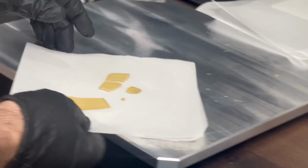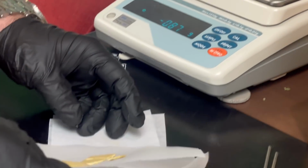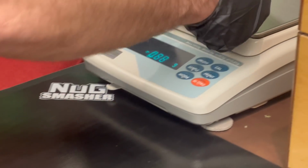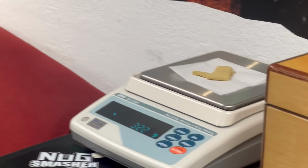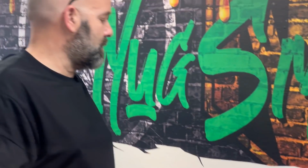Let's see what the weight is on it. Remember, we started with 5 grams of rosin, so we're gonna slide it on this torn piece of parchment here. And drop it up on here and see what it is. So we end up with 3.23 grams of isolate out of 5 grams of rosin, so not bad, over 60%, I'm not sure, you guys do the math.